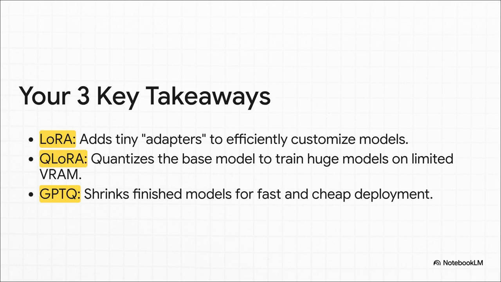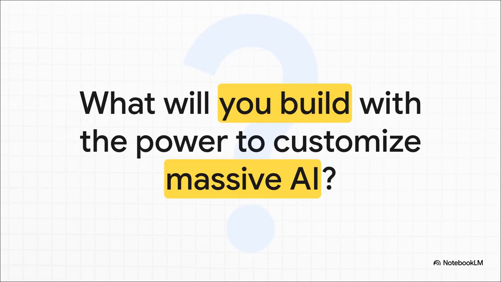At the end of the day, what all these techniques, LoRA, QLoRA, GPTQ, really do is they democratize AI. They take this incredible power that used to belong to just a few giant tech labs, and they put it in the hands of developers and researchers and creators everywhere. They give you the power to build. So the only question left is, what are you going to build with it?